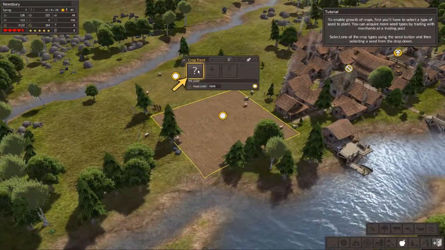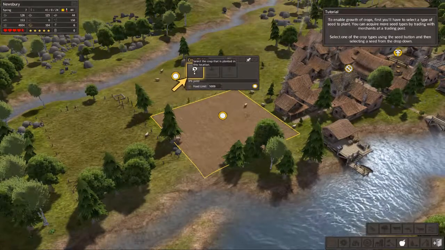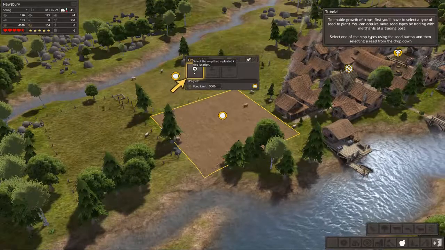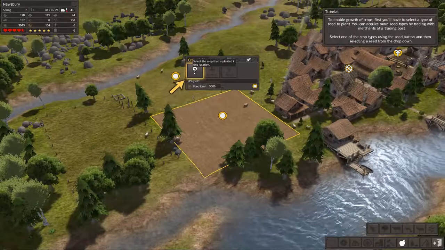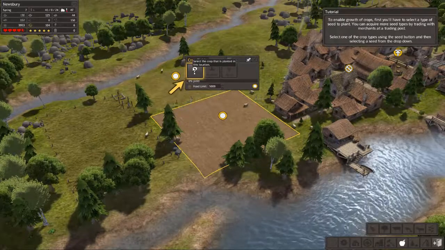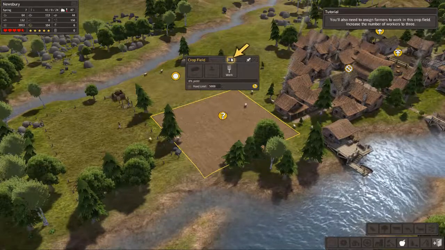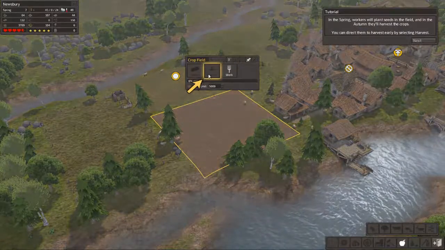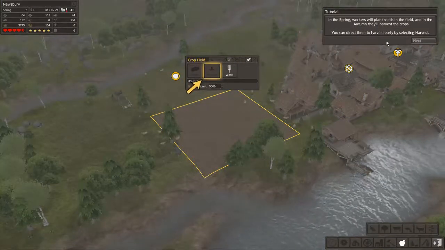Alright. And to enable the growth of crops, first you'll have to select a type of seed to plant. You can acquire more seed types by trading with the merchants at a trading post. Select one of the crop types and use the seed button. We're going to do potato. In the spring, the workers will plant seeds, and in autumn will harvest the crops.